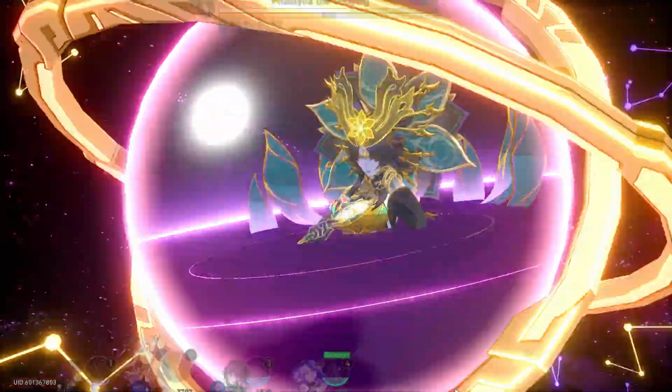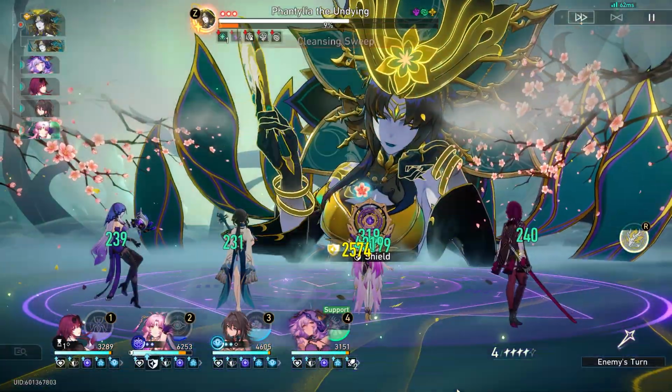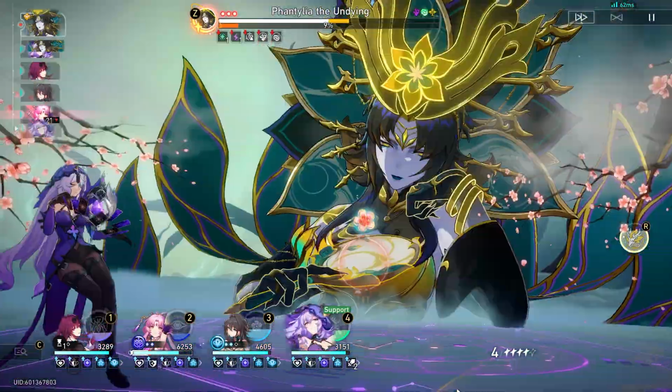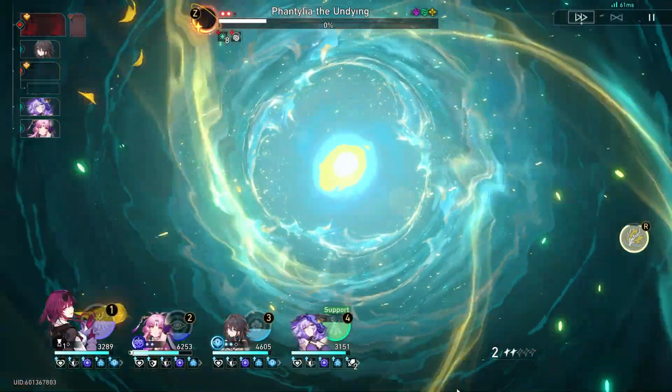And on top of that, she's not really getting turns in as quickly as the Black Swan that I'm used to. But wow, even just one little stack of Arcana almost killed Phantilia, so that's really, really good, of course. There we go. Let's move on to the last one.